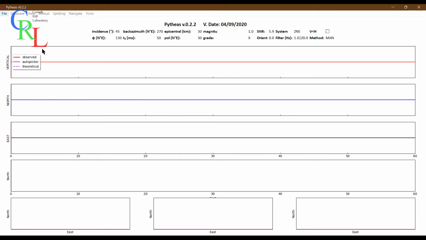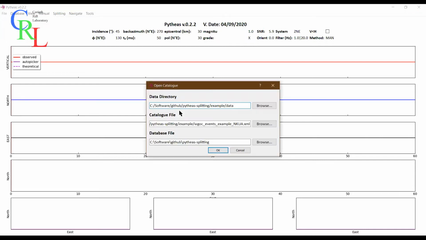So to start, you can open the catalog through the toolbar menu. You can open the catalog, and then you need to provide 3 different paths. The first one concerns the data that you will use, which means the waveforms, which are either in the SAC or MC formats.